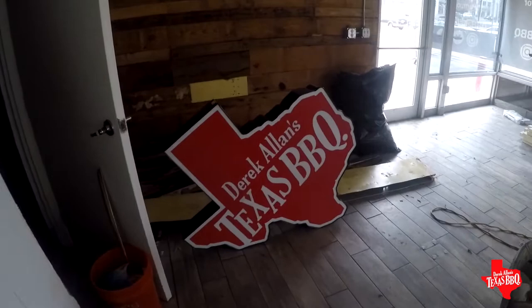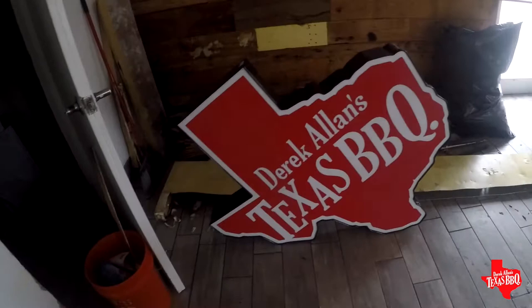This is an LED sign that we just got last week. This was originally supposed to go on the top of the building on the front, but it turned out to be too small. So we're gonna use this on the inside, and it's LED lit, it lights up. And so I think we're gonna put it right here on this wall. I think it'll look pretty good. I would put it out on the patio, but I'm afraid it would get stolen out there because we're not gonna have a total enclosure to lock everything up.